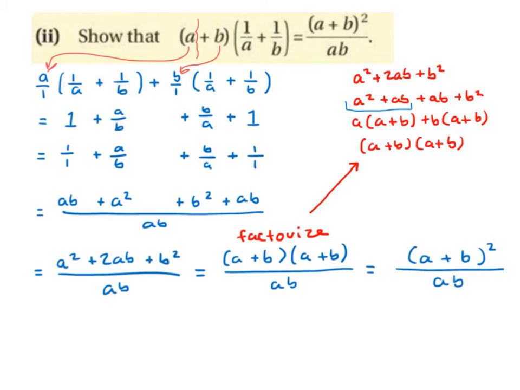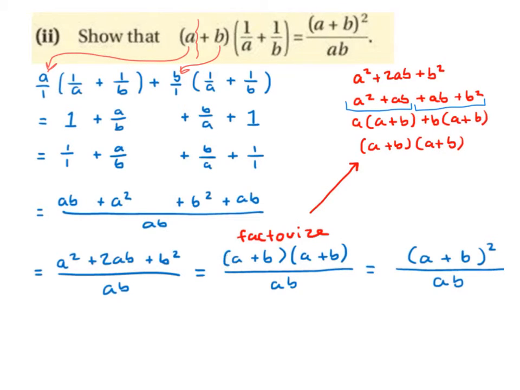Then we're going to factorize the second two terms. And B is our highest common factor. B into AB leaves us with A, B into B squared leaves us with B. We notice we have A plus B inside both brackets, so A plus B is our first factor. And then we bring down the A and the plus B, so A plus B is also our second factor.